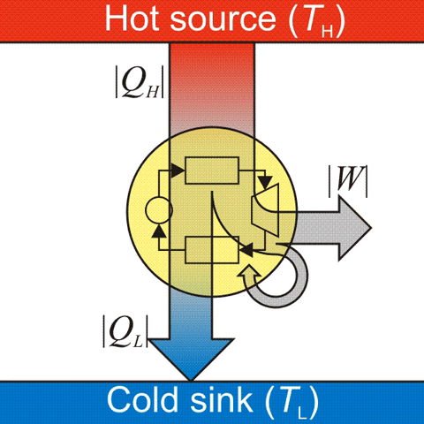Q_H equals T_H delta S_H is the heat energy taken from the high temperature system. It is negative since heat is extracted from the source, hence minus Q_H is positive. Q_C equals T_C delta S_C is the heat energy delivered to the cold temperature system. It is positive since heat is added to the sink.